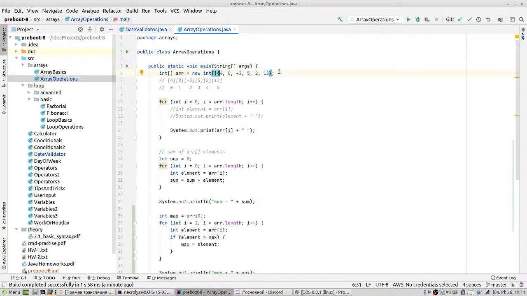Yes. But how have you achieved this answer? Actually, you looked at the array and checked: is this equal to 5? No. Let's take the next. Is this equal to 5? No. Let's take the next. Is this equal to 5? Still no. Next. Oh, this equals 5.